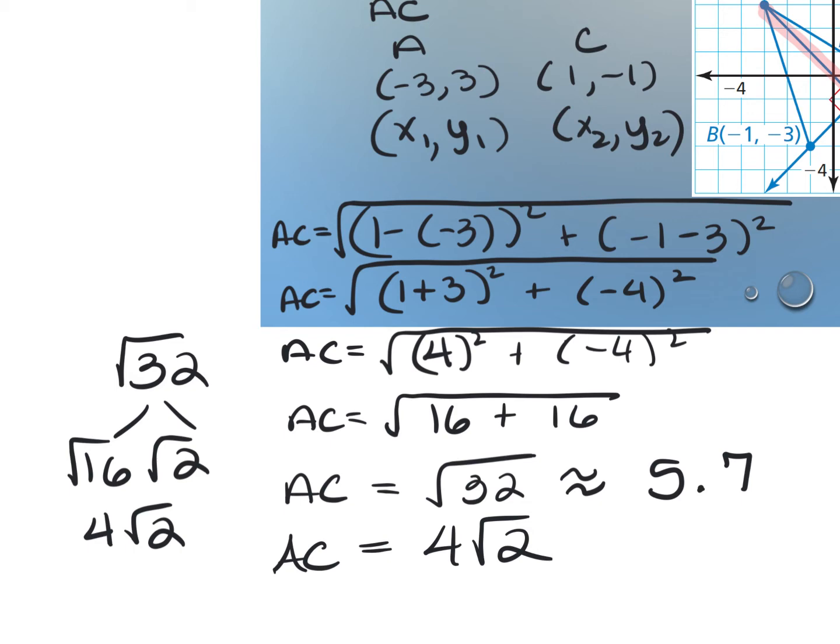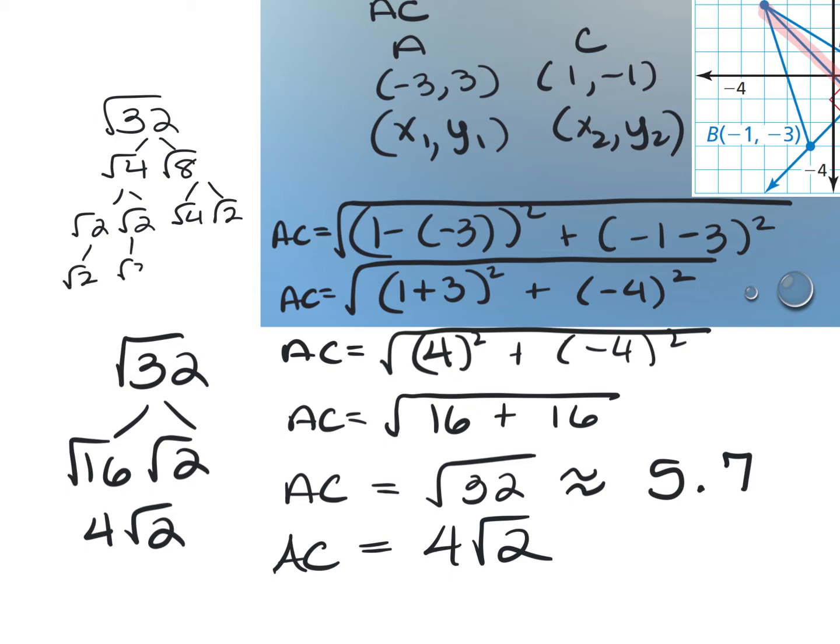Now, let's say you didn't want to do 16 times 2. Let's say instead you thought, I'm going to do 4 times 8. It doesn't matter what you start with. And again, if you don't like breaking it down midway, keep going till it's prime. That way works as well. So 4 becomes 2 and 2. 8 becomes 4 and 2. I'm still not at prime, so let me just keep bringing everything down. Now I have all prime numbers.